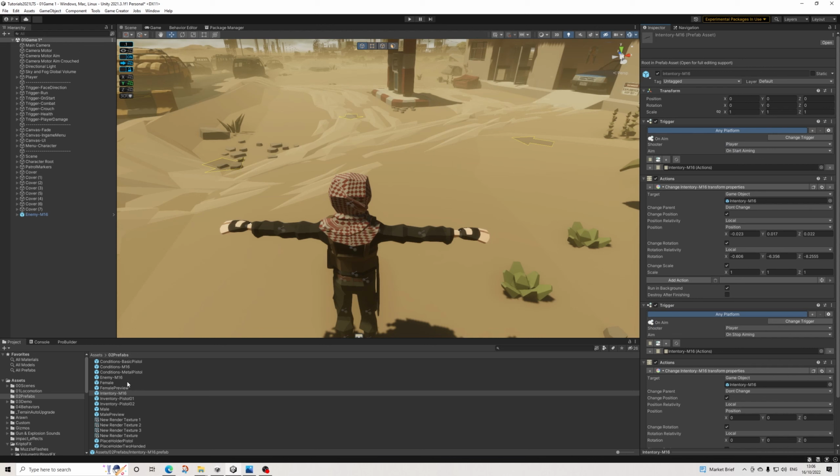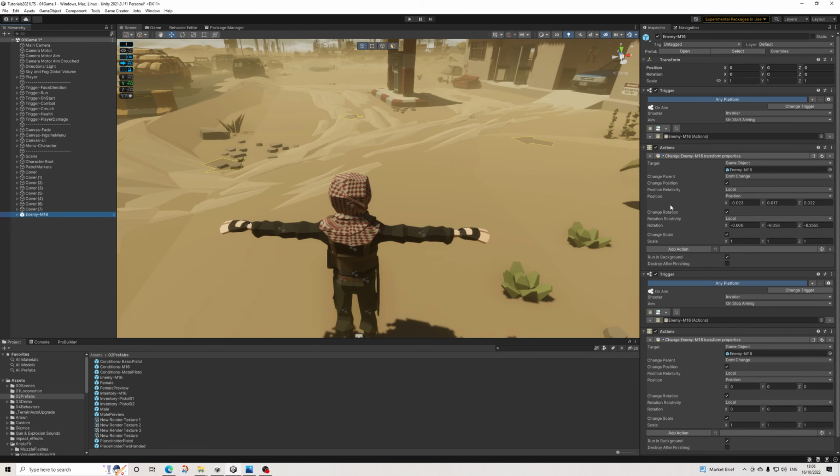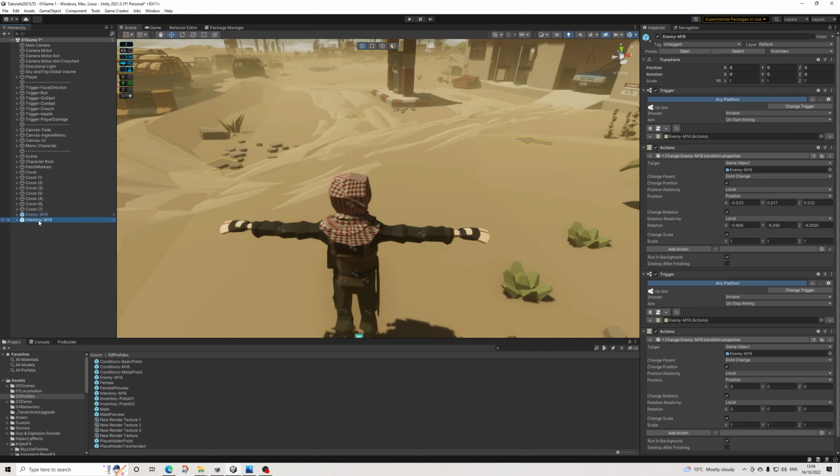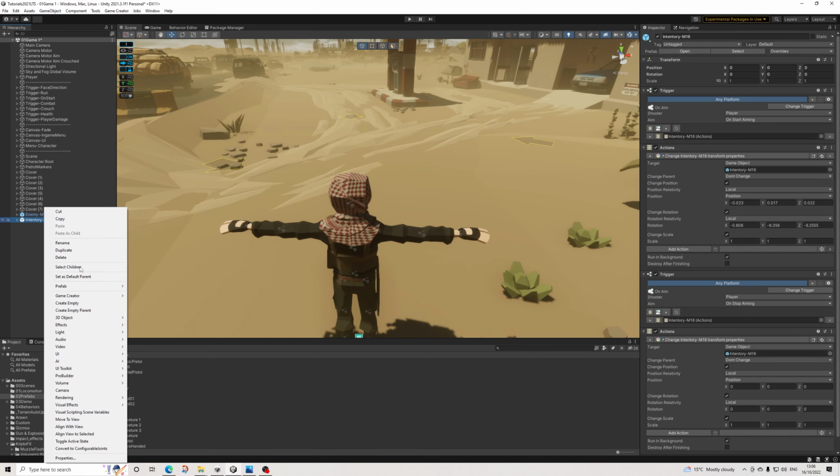As you can see, the enemy M16 is literally the same as the one for the player. There's no difference, so we drag in the player one. So we can literally replicate it now.